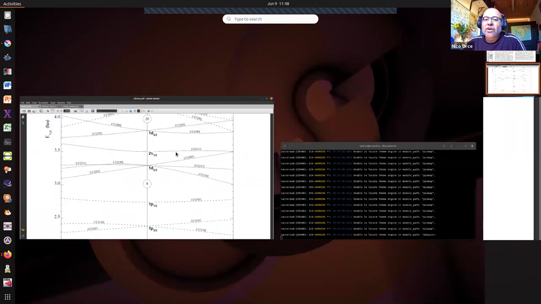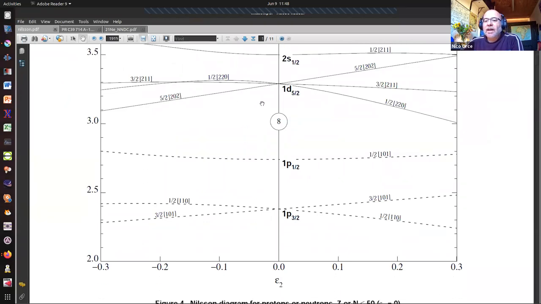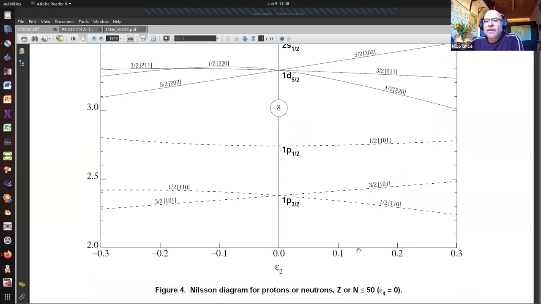So now let's look at our Nilsson model. And we calculated that our deformation is around 0.15, something like this here, right? So then what we do is we make a vertical line on the deformation that we just measured, Craig Mehl did, and say, okay, this is the 0s1/2, which we don't draw here. So we have two particles here. Then we count on twos, right? 4, 6, 8, 10. And here we have 12, 14.